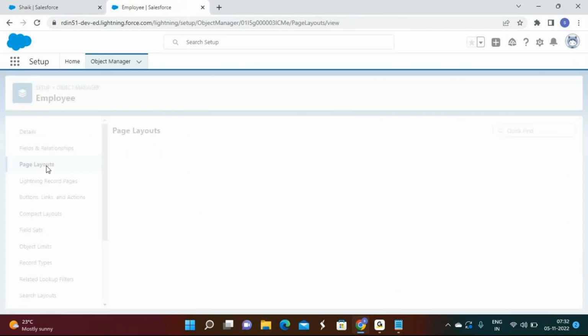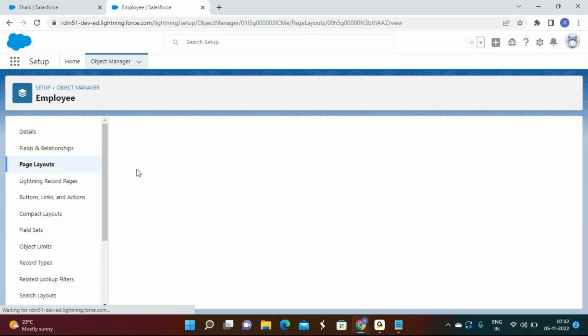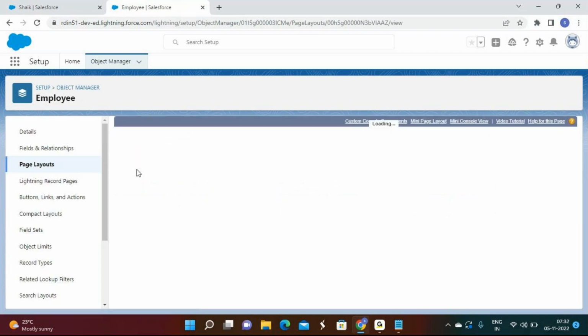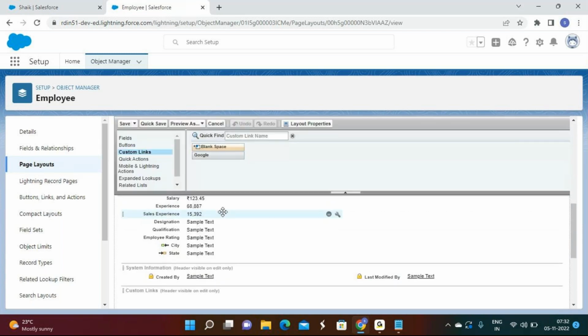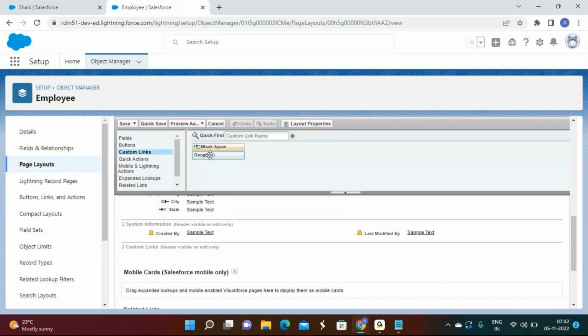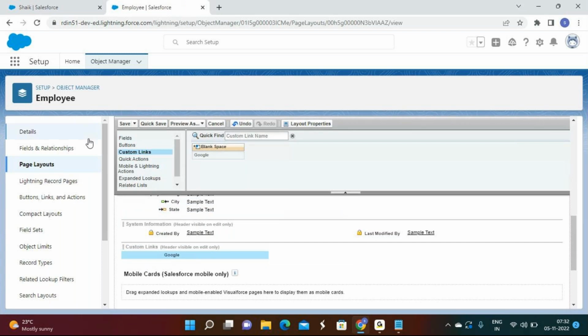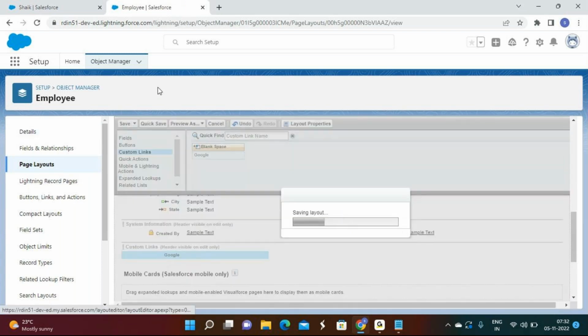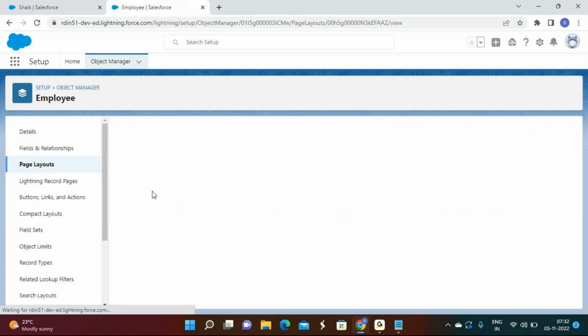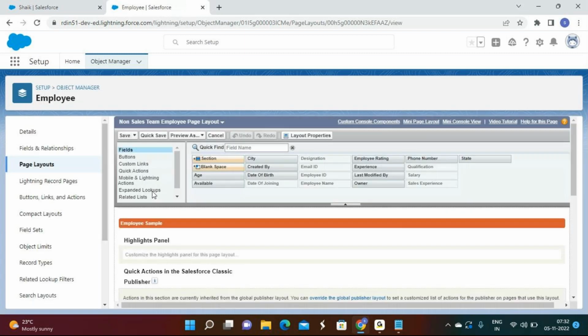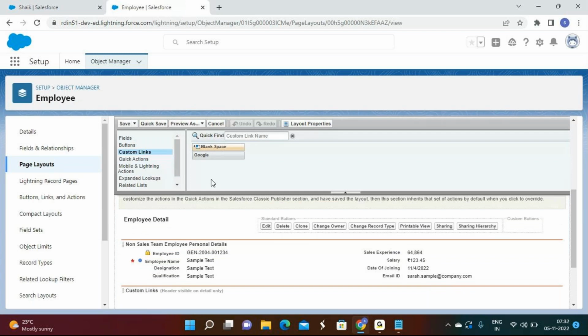Go to layout. Click on the layout. Now go to link. Select, drag and drop. Custom link.